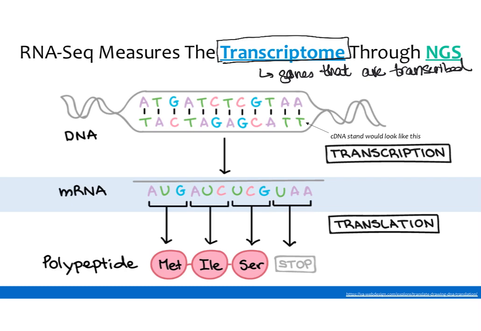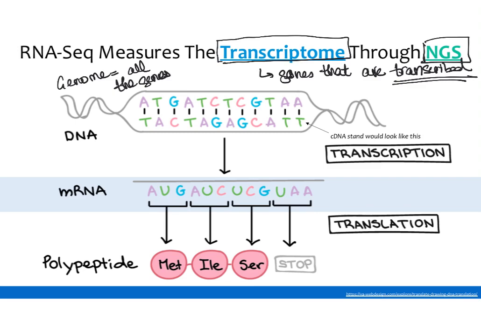So as we've discussed before, the cell has all the DNA. Every single cell has the same DNA, but what makes different cells do different things is which genes are actually being transcribed. And so we can talk about the genome, and that's just all of the genes. But then we can also talk about the transcriptome, and that's going to be all the genes that are actually turned on at any one time. And so RNA-Seq is really looking specifically at the genes that are being transcribed. And it does it through NGS, which is next generation sequencing, which we'll get into in just a second.